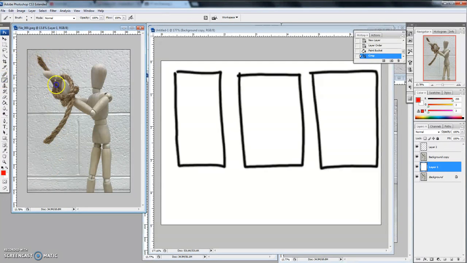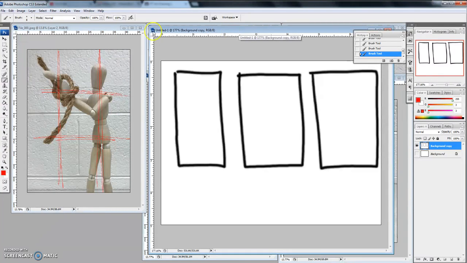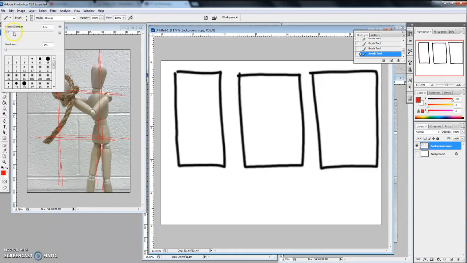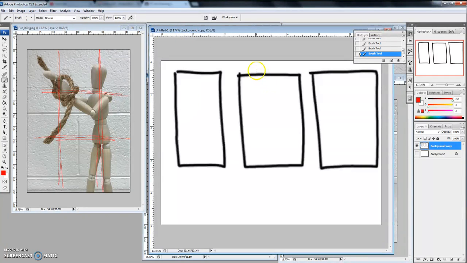So you can see my rule of thirds in here. Now with my rule of thirds there, what I could do is over here in this image, create my quick sketch. So I'm going to come over to this one.